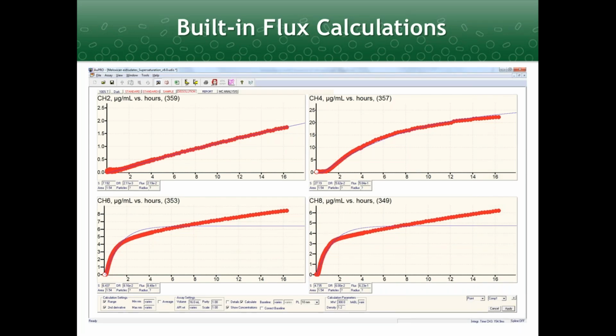When the assay type is specified, this expands the capability of the calculate options. And again, this is another topic for future webinars. And this option would enable flux calculation. So I'm just showing the calculate option within the software. Namely, the algorithm tries to fit the concentration time profile with a linear or exponential fit depending on what fits better, and then reports the flux value that depends on the slope of the curve.